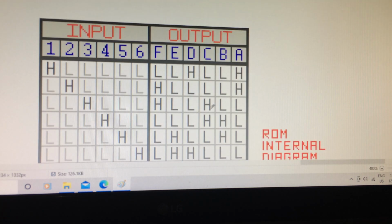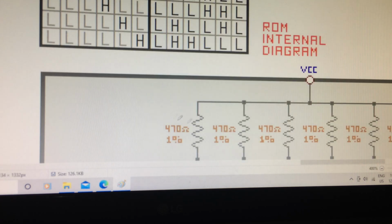So anyways, here's the truth table. And of course, going back to the truth table, when transistor number two is on, the dip switch is a wire to give you this output. Number three is this output. Number four, this output, and so on, all the way down to six.